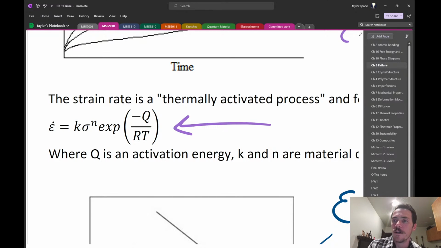Before we go way into this, I'll refer you to the other videos that we've done previously, because it's not something that is on the final exam, so I'll skip it for the sake of time. But it's a different process than crack growth. It's just slow deformation. There are different mechanisms that you can learn about.